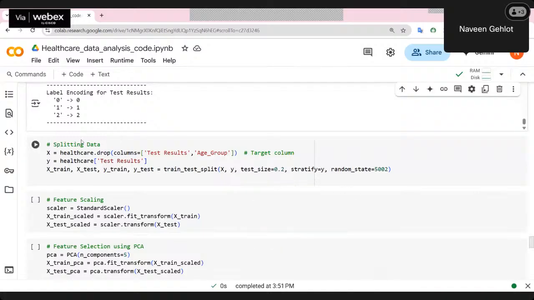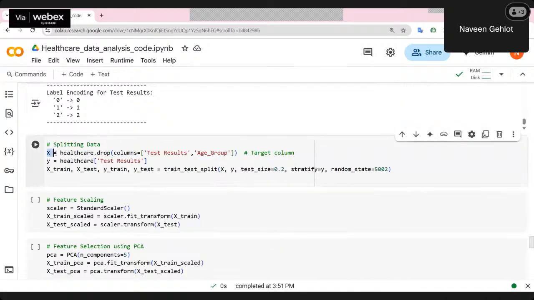So the first one, X, means your input columns, without the target column. If you are going with the healthcare data, drop the columns test result and age group; there is no need for age group, so just remove it.